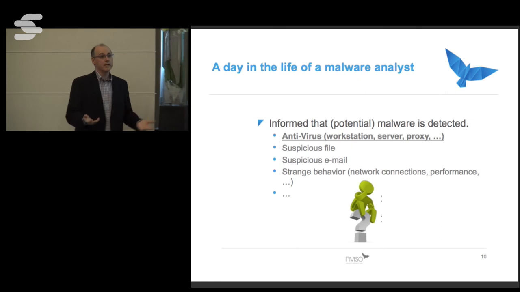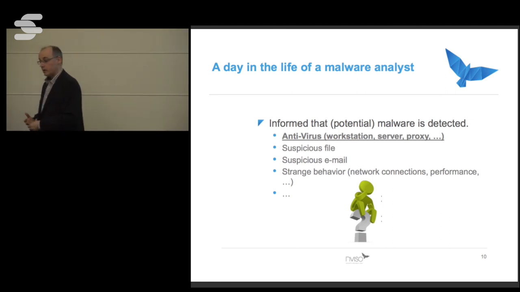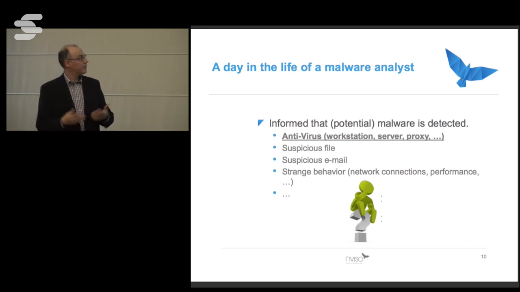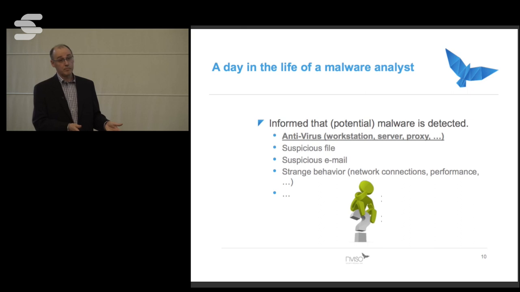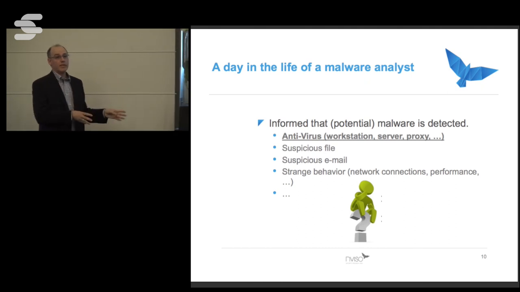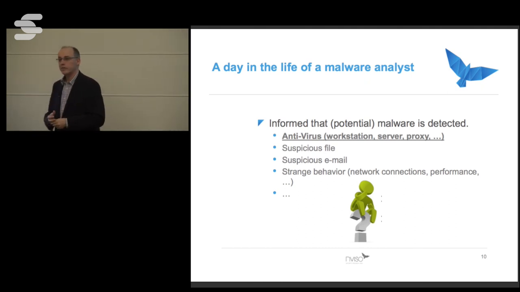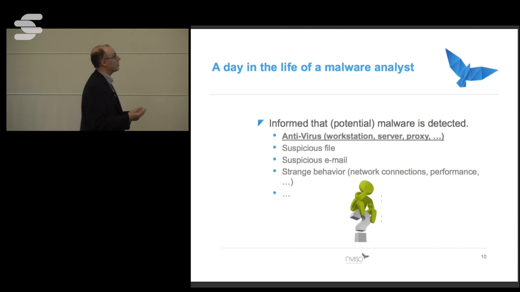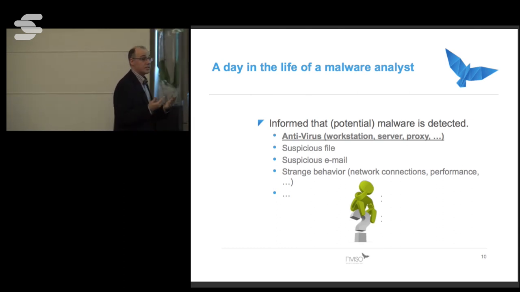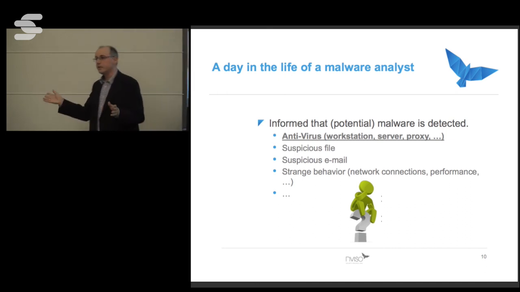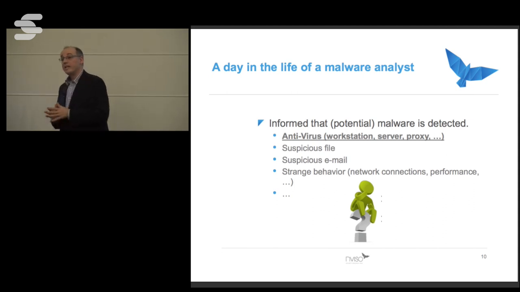And, for example, a week later, when the antivirus receives signatures that are more up-to-date, so definitions that help it to find malware, definitions that are more up-to-date so that it can find that sample, then you can also get an alert. So the malware has been active for a week, and after a week, you get an alert by the antivirus. It's often hard to distinguish those two cases when you just receive antivirus alerts. Because often it will say, okay, there was a file, I detected it, that is a family, delete it. Okay. But that is a big difference.